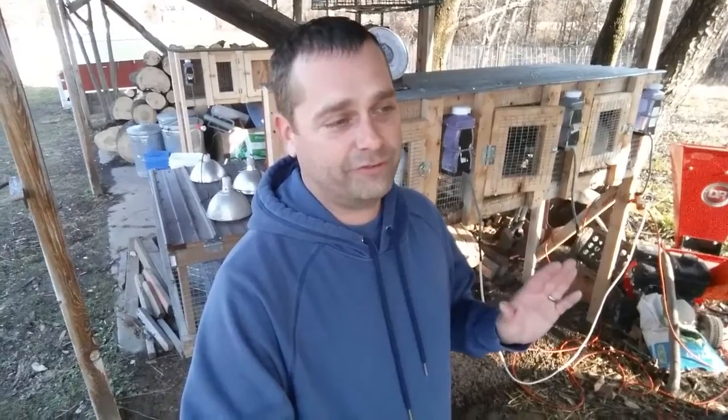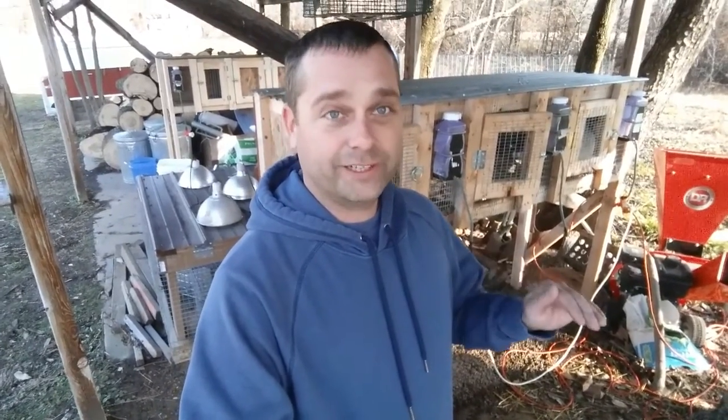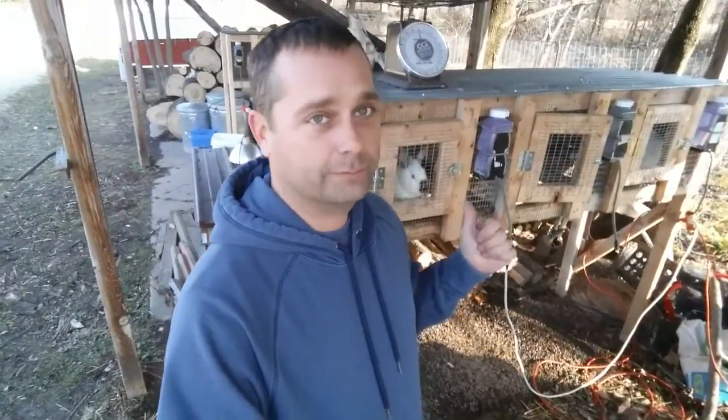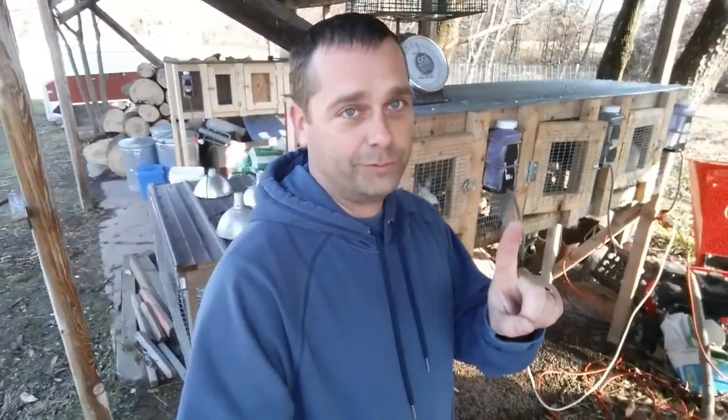So as far as meat rabbits are concerned, the only reason we're doing it is for food, and it's got to be economical. Right now it's not. We're having failed litters. We're only getting about half the bunnies out of the 2 litters. We only had 2 litters this year. I think we've only butchered like 4 rabbits, and then we kept some for future breeding moms. So we went from 1 breeding rabbit to now 3.